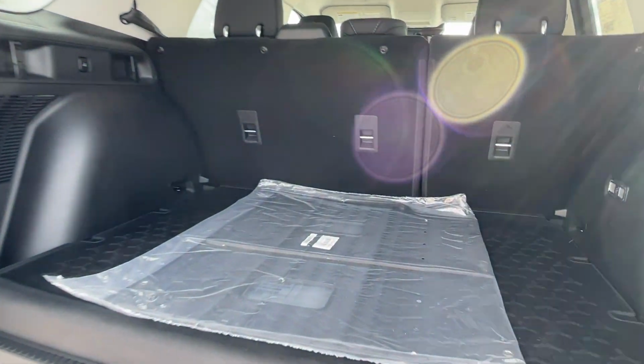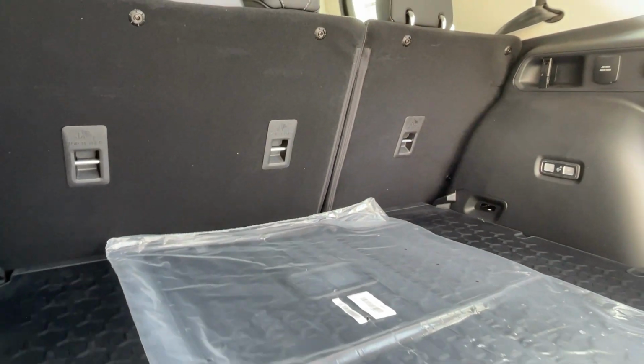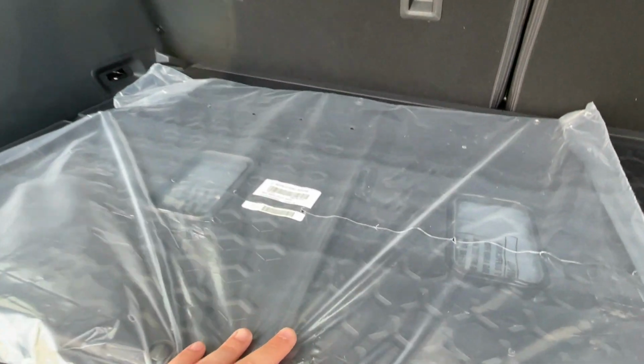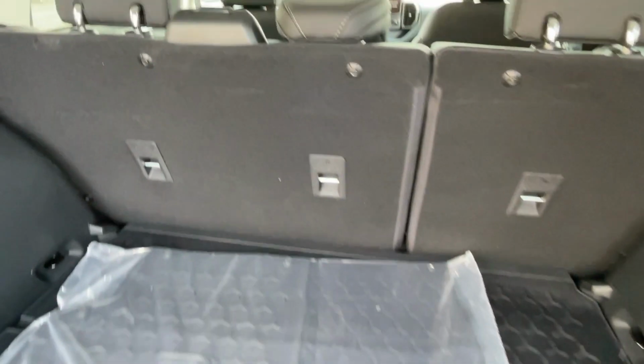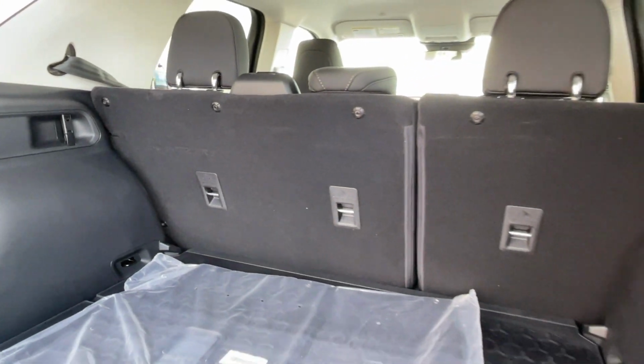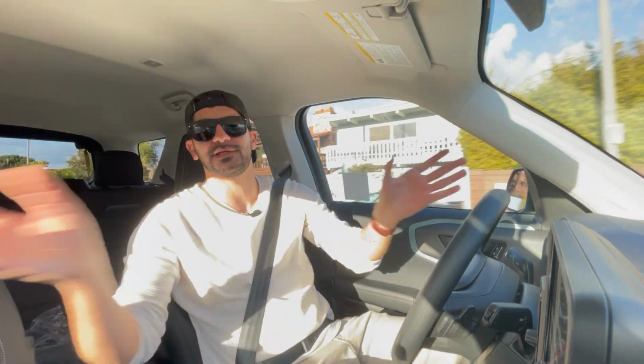You can spread water all over, and you can see that the back seats, although they're cloth now, do come with these rubber attachments that you put on the back seats. That's what's laying in the trunk. That way you can fold the rear seats down all the way, put the rubberized cover on top of the back of the seats, and now you've just got this giant area behind you where you can almost take a shower.